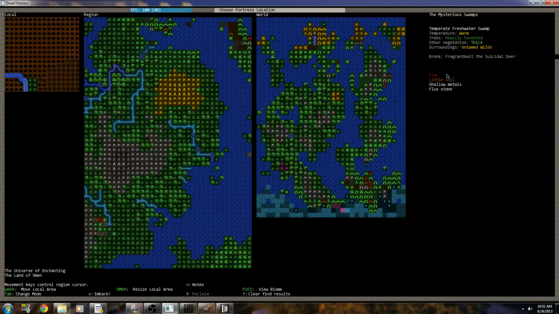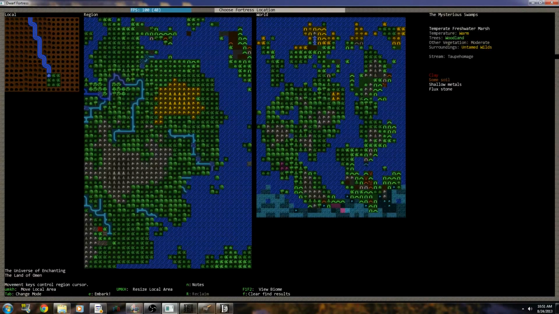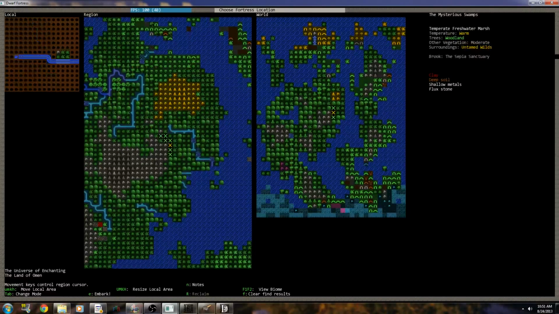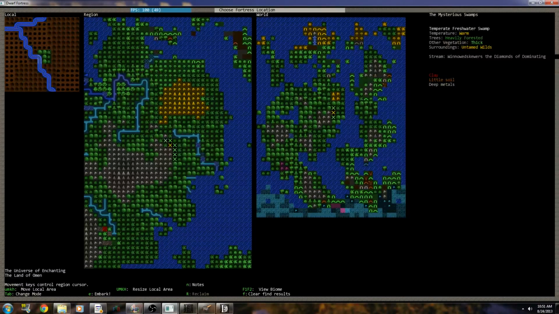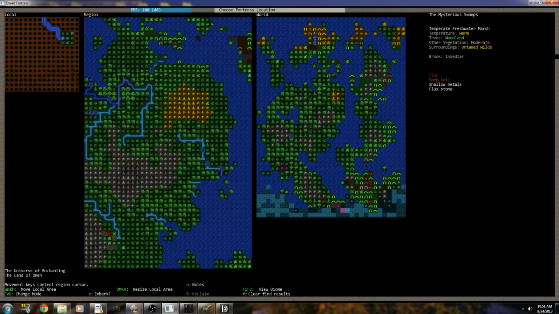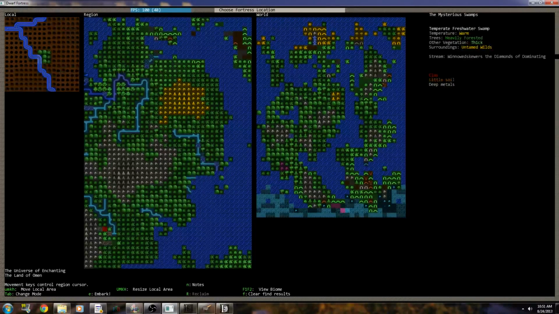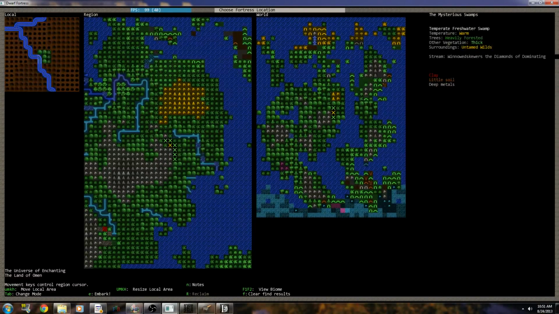You know what? Let's look at the rest of these. There's shallow. There's deep soil. Deep soil is good because it gives me lots of room to actually dig down and create places for my animals. You see how there's not a lot of deep metal options here except for that one right there. Let's move around a little bit.